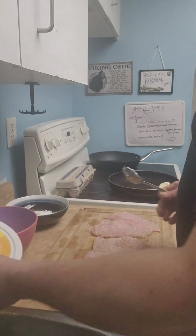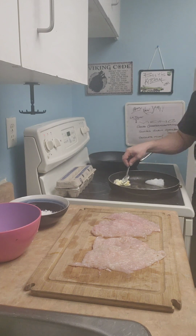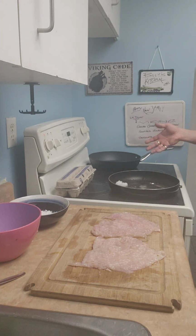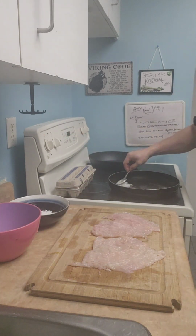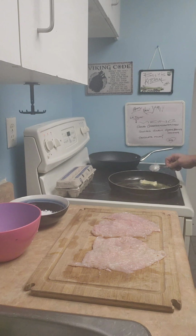Okay. So these are going to melt down. It's going to be a nice little shallow layer of oil. And because we're leaving it on the medium heat for several minutes before we get started, it'll come up to a good temperature. There's just no real reason to feel like you have to deep fry it on high, like French fries or something like that, where you would put it in a pot. You could do it that way, no harm in doing it that way. It'll cook a lot faster, but I think you'll find that this is just a safe, easy way to do it, and keep the vibe and the atmosphere in the kitchen nice and chill, safe, easy to manage with your time and your abilities.